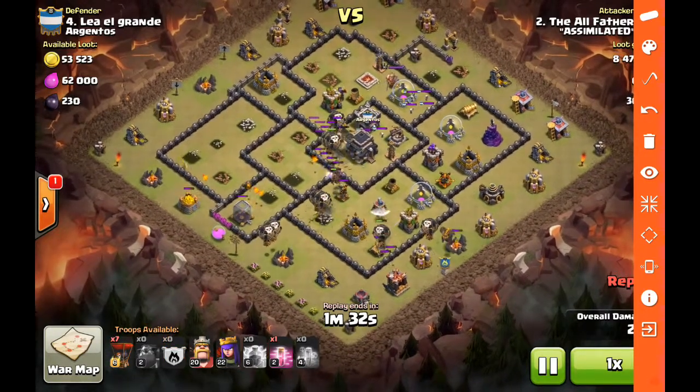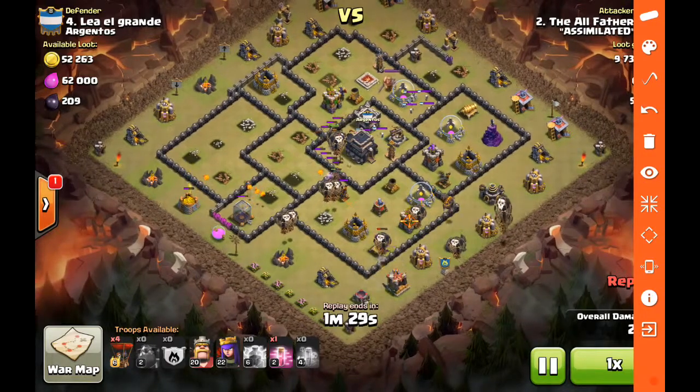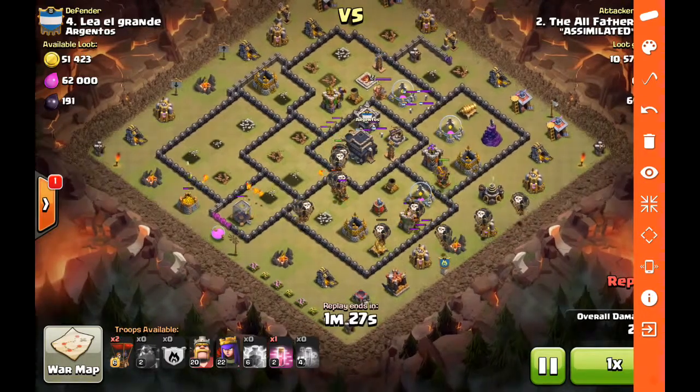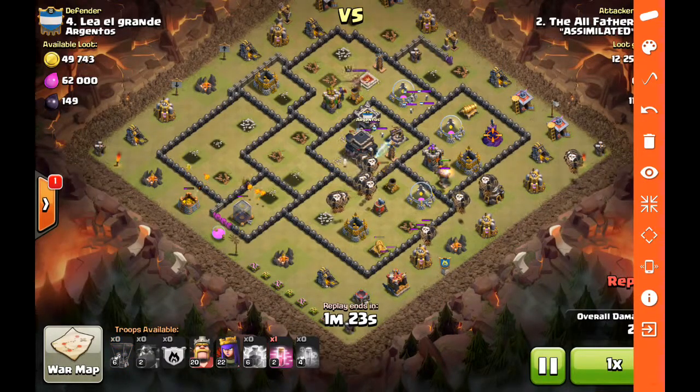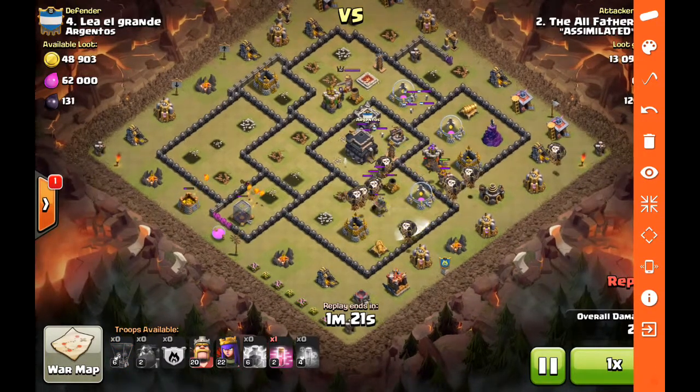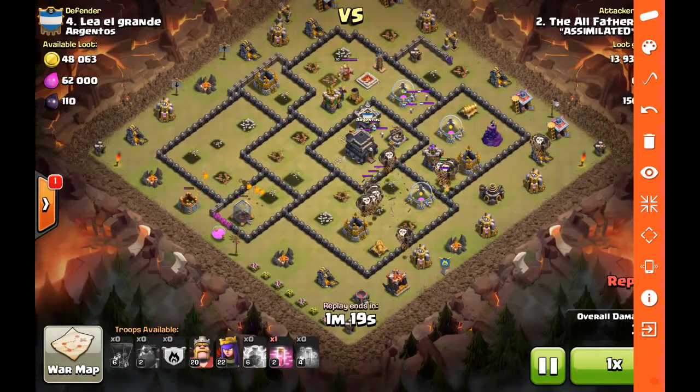But again, this base is so low level and already so damaged that it's not really going to be a big deal. But the loons are taking some hits. Ideally, you get them behind. But with this attack, with 26 loons, you can make a lot of mistakes, and there's just so much firepower in the air that it's just going to overwhelm the base no matter what.